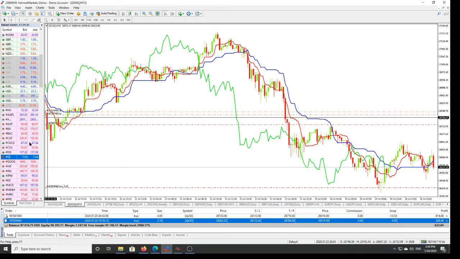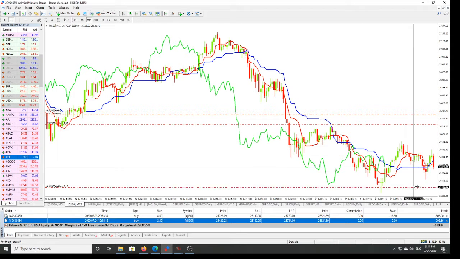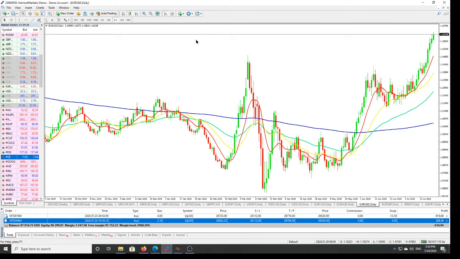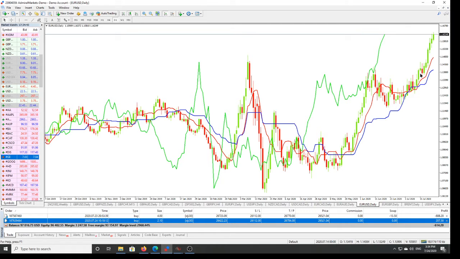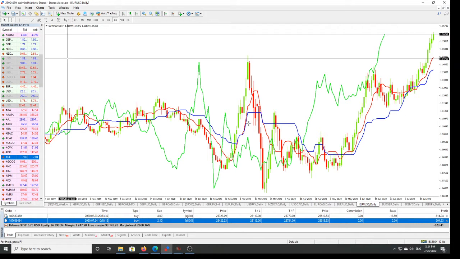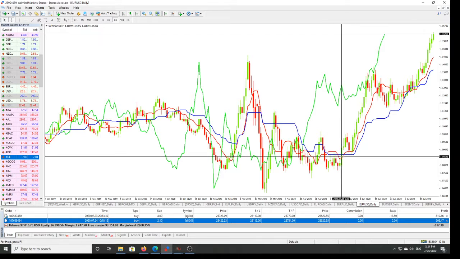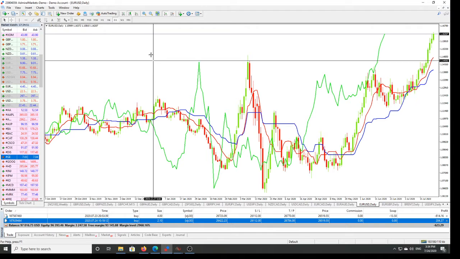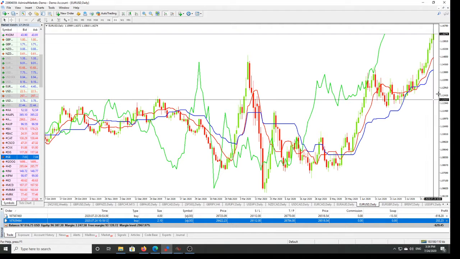You can use it to trade stocks. It doesn't mean that this is only working for commodities and indices. When you come to currency, you can use the same setup to trade your currencies. As you can see, it works perfectly. Your buy entry here, breakout, proper buy, and you can see it's still raging upwards. That is the Euro USD.